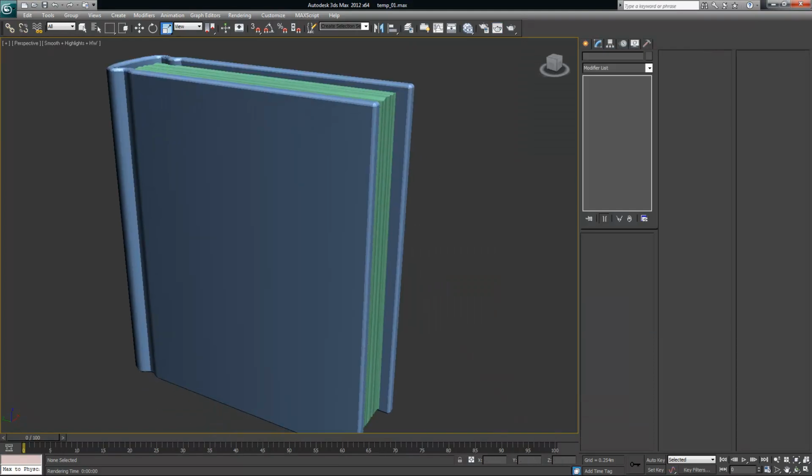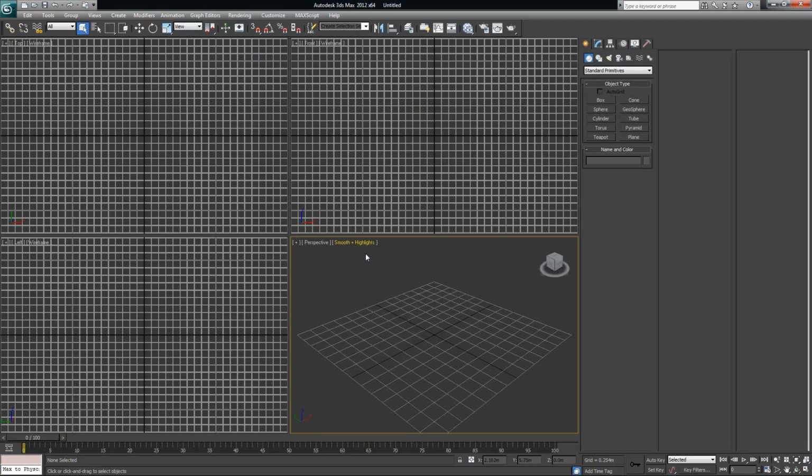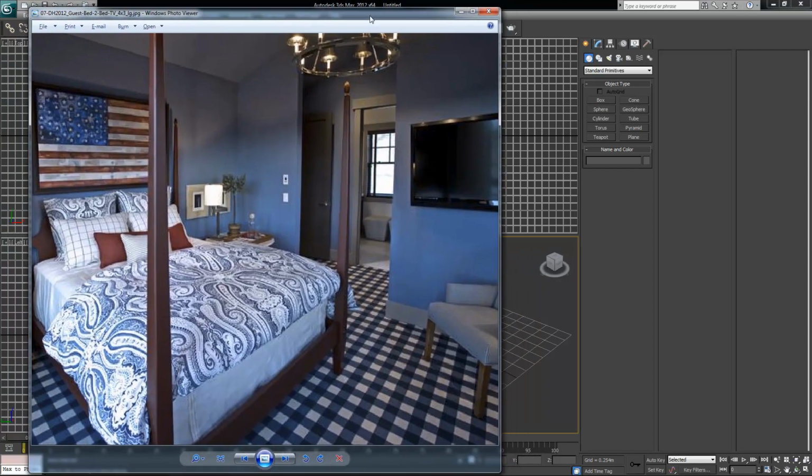So pretty cool. I'm going to go ahead and reset my scene and we'll move on to the next object. So the next thing I want to do, we've done so far the post, the cabinet, and the book. The next thing I want to do is the couch. And so I'm going to do the couch from the reference that I picked.